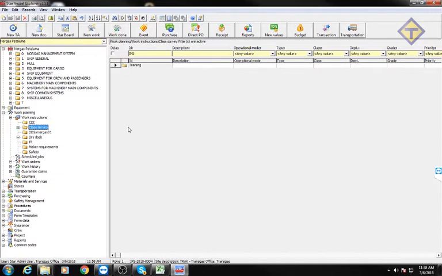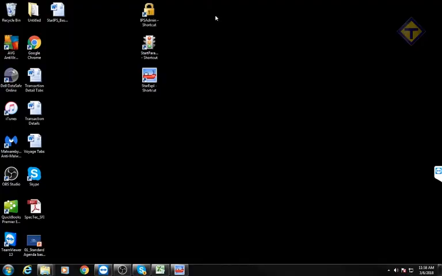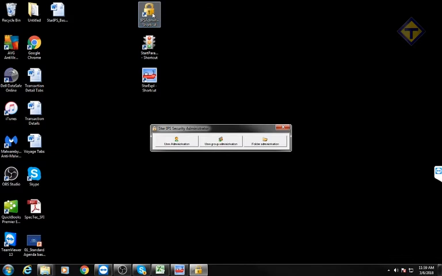And with these folders, you can also jump to the administrative parts. If I go to the iPassAdmin, I have this folder administration.